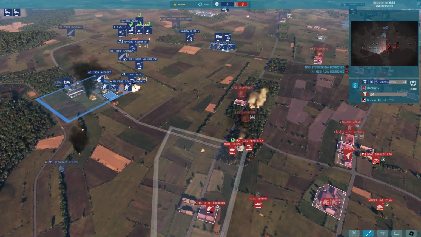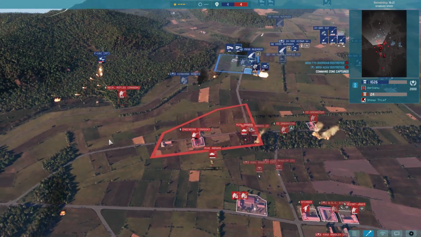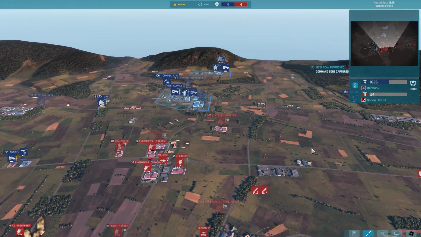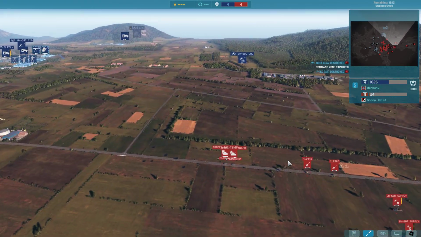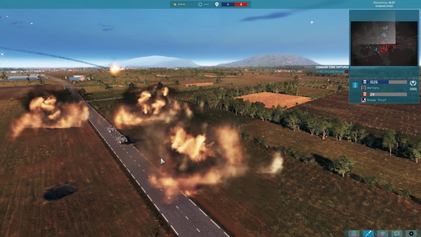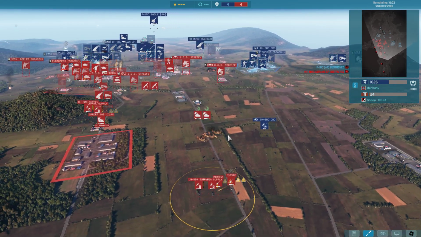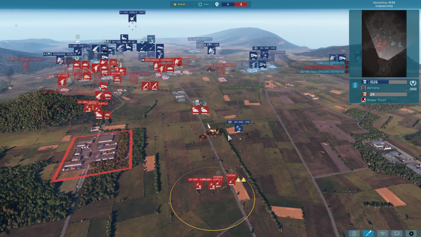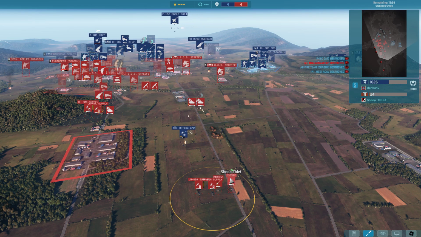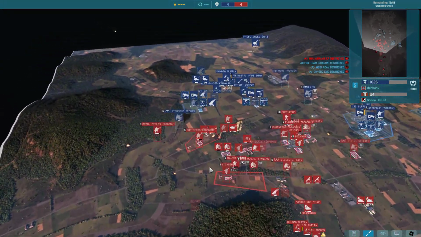My Abrams gets stunned, and then my command Abrams comes in here to get this point, and I'm quite reckless with this command Abrams. I'm not sure why I decided to be so reckless with that. Did someone die there? No. Get pretty lucky there. Did that not die? Did these machine guns kill it? That's super lucky. That would have been really annoying.